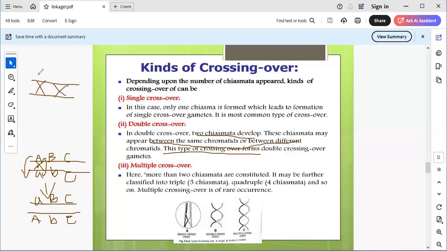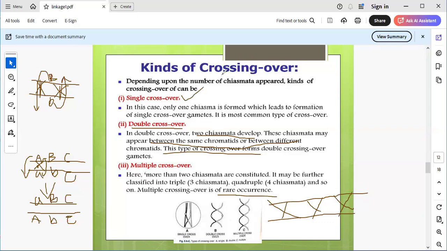for example, here B is there, no? Here small b is there. If both the genes are exchanged with reference to 2 points, the portion of chromatid exchanged with reference to 2 points is called a double crossover. That is called double crossover. When can we call it multiple crossovers? When many chiasmata are formed. The genes are exchanged with reference to more than 2 points at a time. But it very, very rarely occurs.